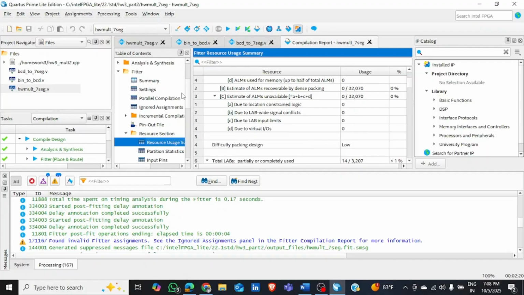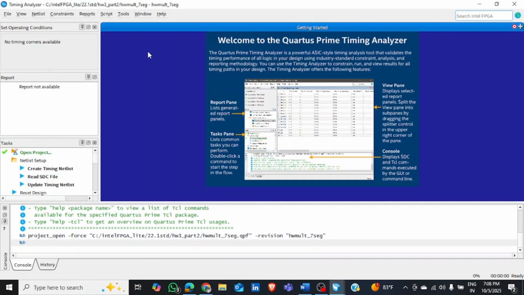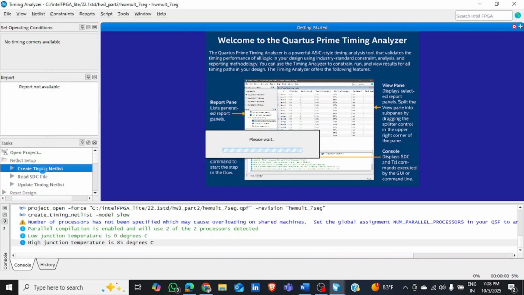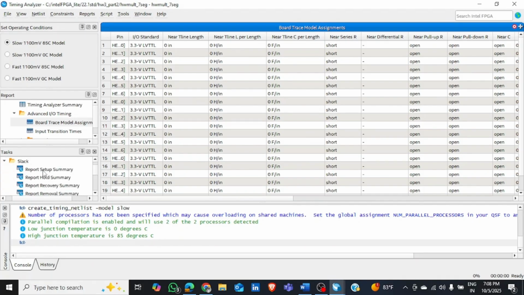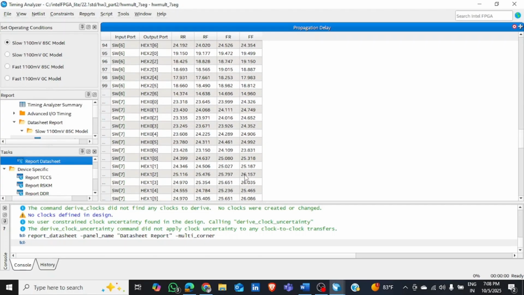And then again for the timing, we are just going to look at the timing analyzer and then create timing netlist. And then we'll be looking at the datasheet reports. At this, we are going to look at the maximum delay that was available.